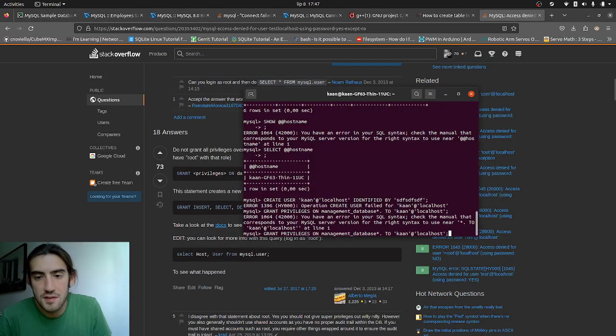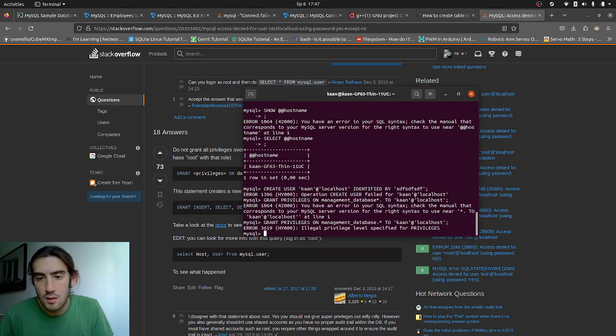Yeah, basically it's something like this. This database, every table. I think it's selected like this. To this user, the privilege level specified for privileges.